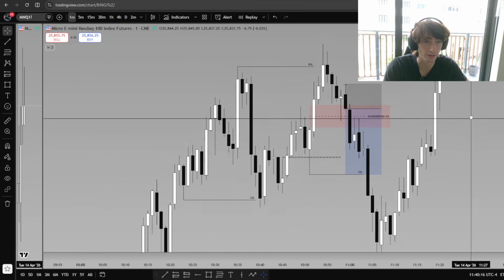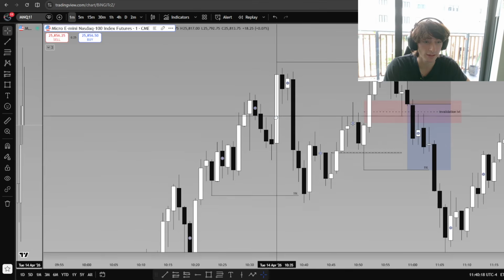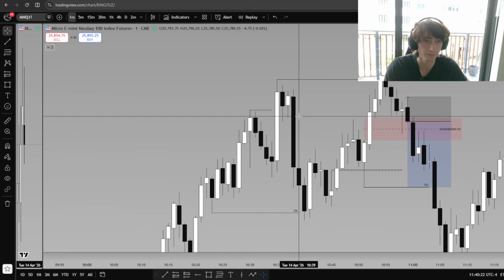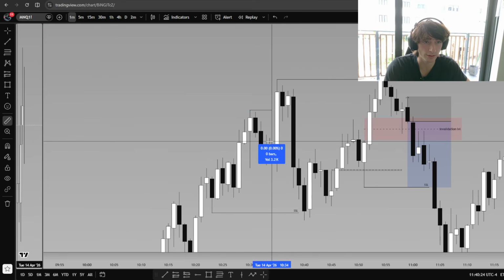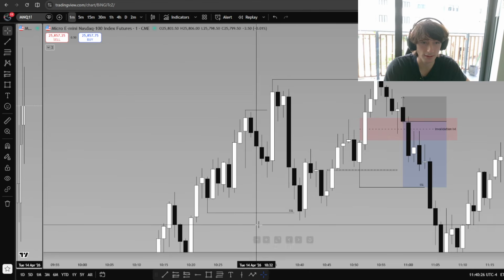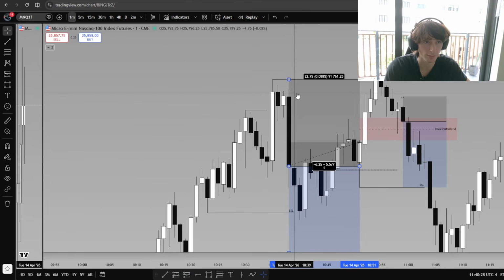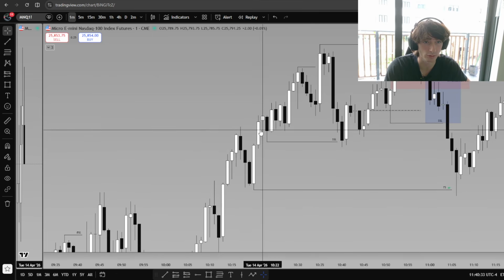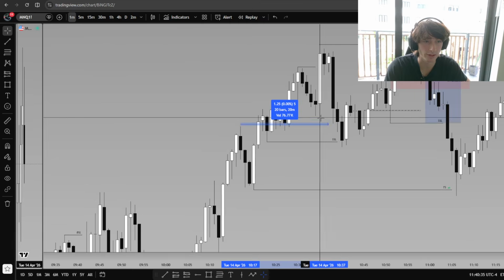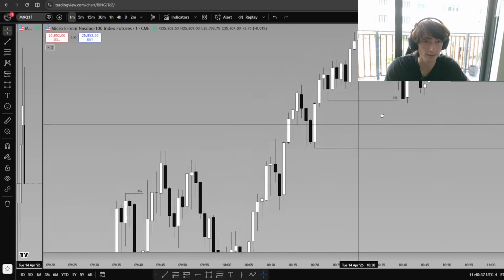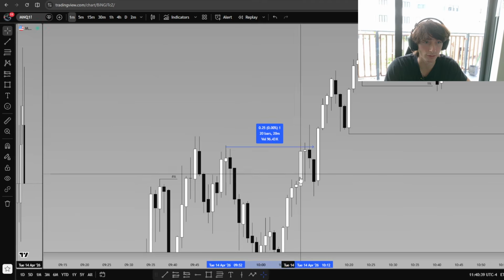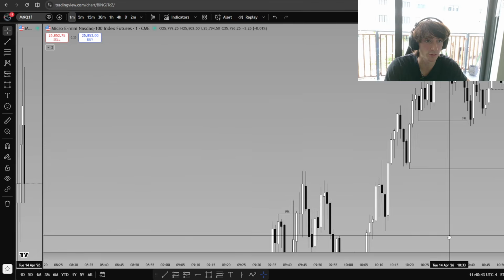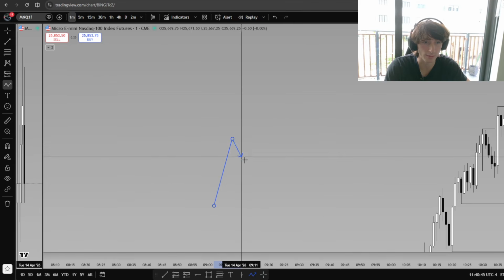So what happened in this macro? 1035 opens up. We take out this buy side liquidity right here. Then we displace through this 1-minute SIBI. This is not a bad entry, but considering that we are in a buy model, meaning we are manipulating highs multiple times, you see, manipulate the highs over here, over here, over here. We're just manipulating multiple times. We're in a buy model.